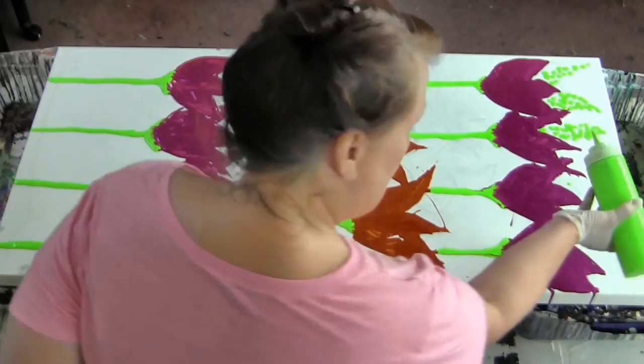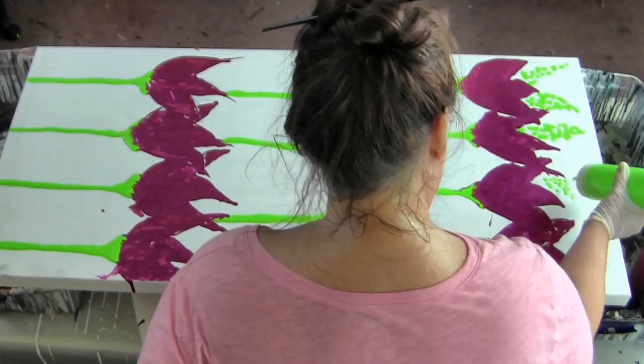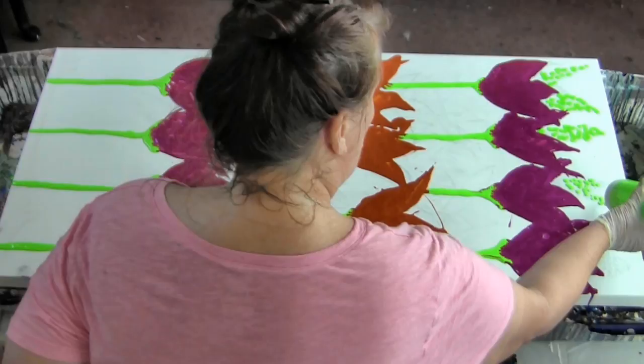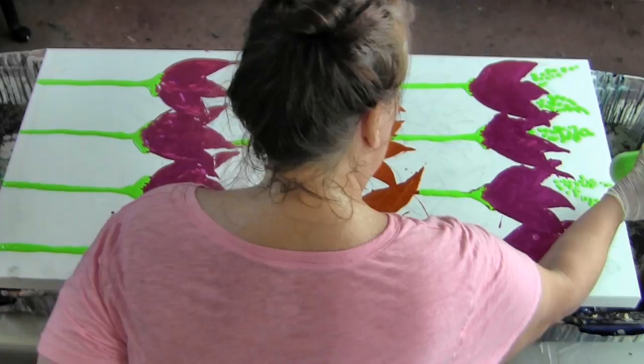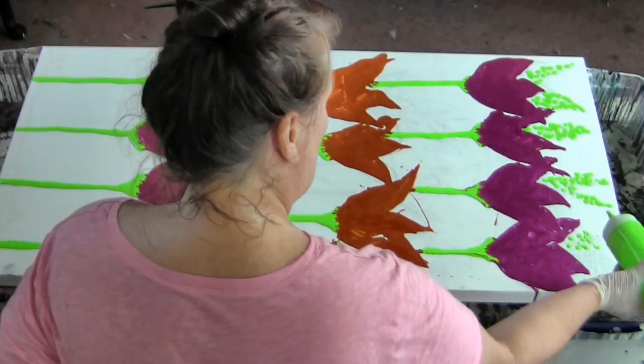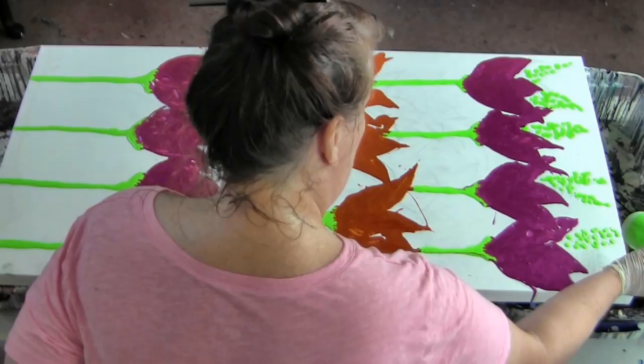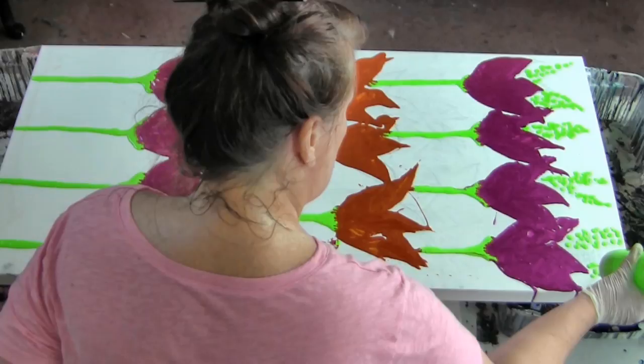Now, I am completely in the camera. Sorry. Just for this, you get to see the back of my head. This is not normally my style. I hope you can see what I'm doing. Kind of going up on one edge, like the greenery split here. See if I can do it without being in the camera too much. In the camera. My apologies. I'd like to have a two-camera setup where I could switch cameras so you could see me from the front or side. But good things will come to those who wait.